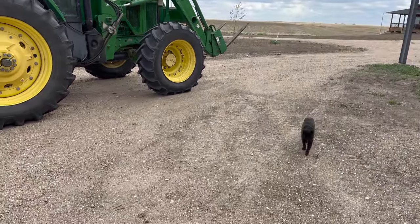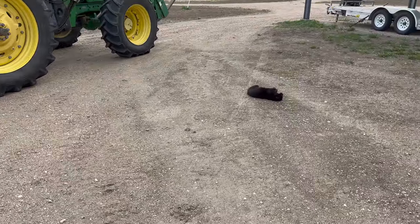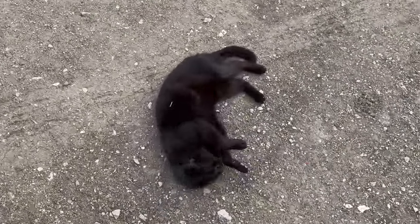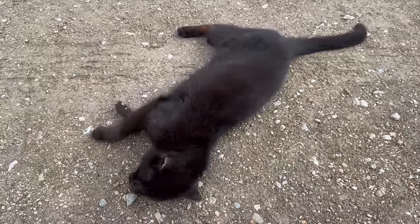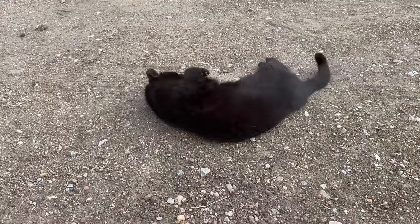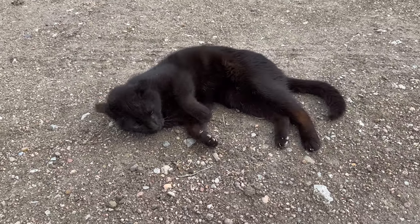Scotty's just following me around. Come on. Oh, see, now this is why he can't come inside, because he rolls around in the dirt. Little Scotty, say hello to everybody. And as you guys have noticed, he does have that bad eye, but I took him to the vet and she said there's nothing I can do about it. He still catches a lot of mice though. Dirty little guy.